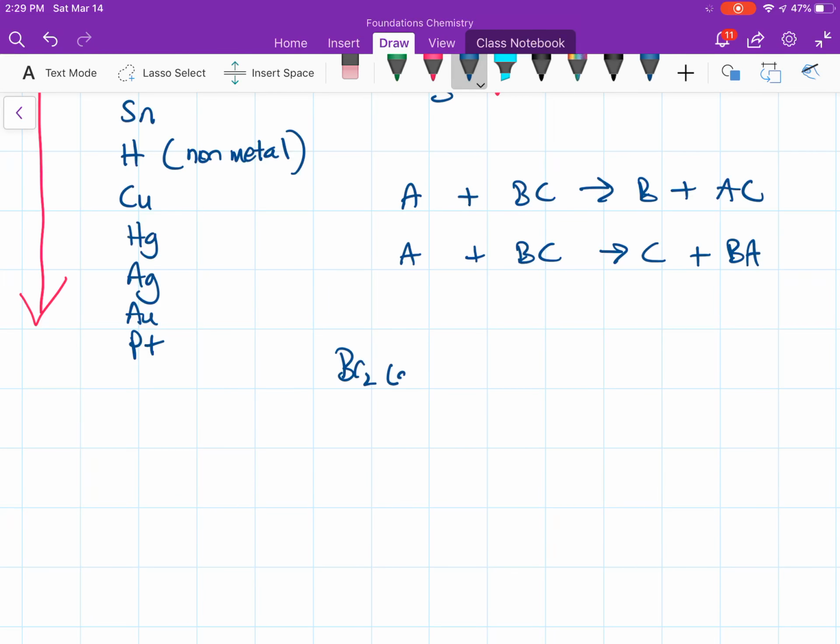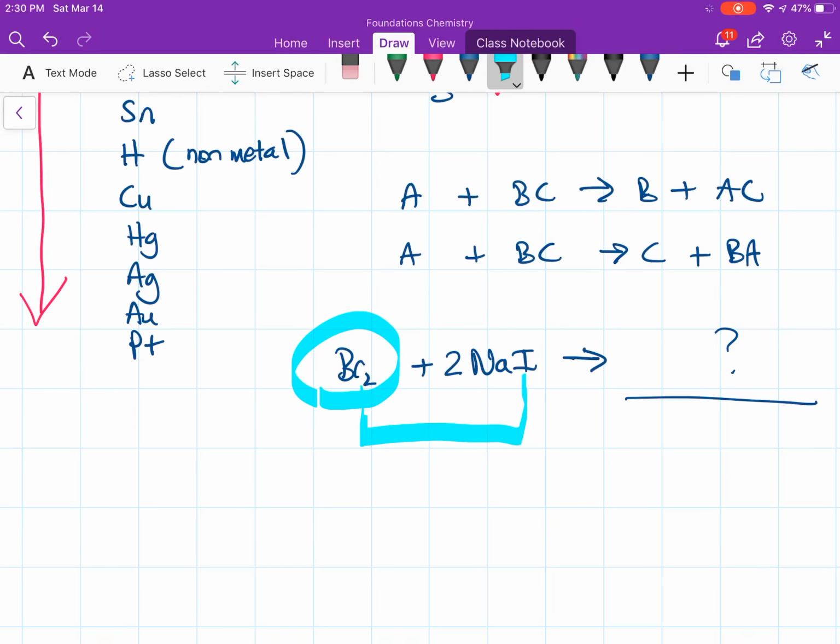Bromine, let's not put its state. Bromine plus sodium iodide. We need a Roman numeral, we need a coefficient of 2 there. And then you just got this blank space here, and you are supposed to be able to fill that in. Now that might seem a little bit overwhelming, but you're a real scientist, so all you do is you look at this and you say, hey, this is a single replacement reaction, and this guy right here is a nonmetal, and nonmetals trade places with nonmetal, so I just need to see if the single guy, bromine, is above iodine.